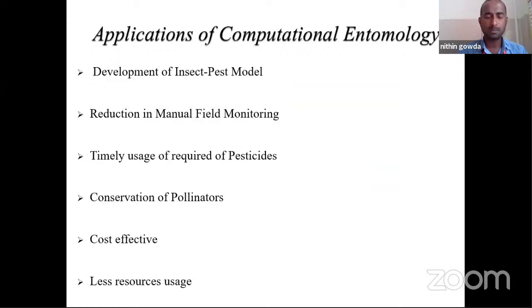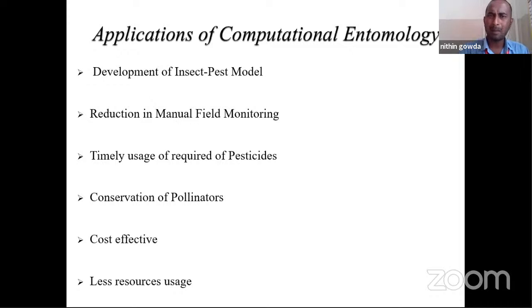Just now I explained what is morphological feature, what is characteristic feature, and how to apply the machine learning methods, how to apply the MobileNet. That's nothing but a Teachable Machine which is already available, and a deep learning model, that is CNN. So these are some of the works which I have done.